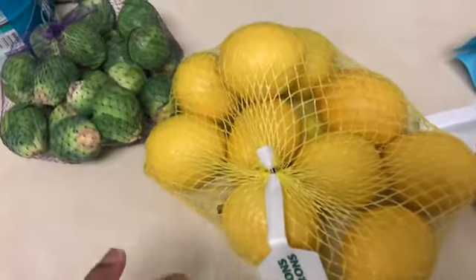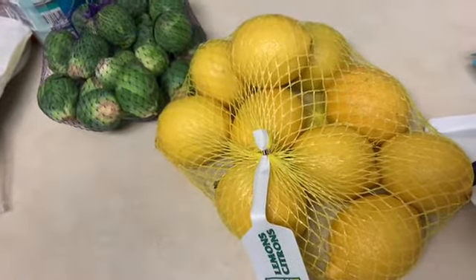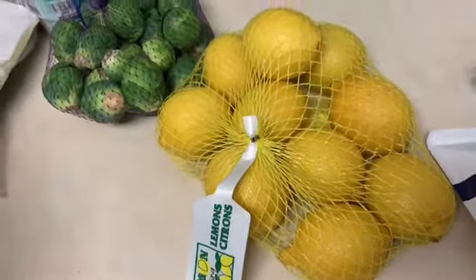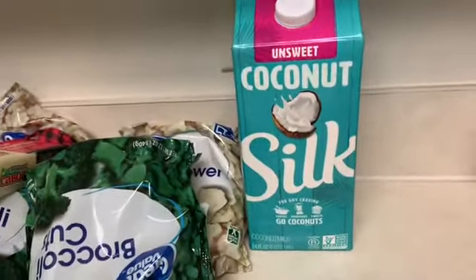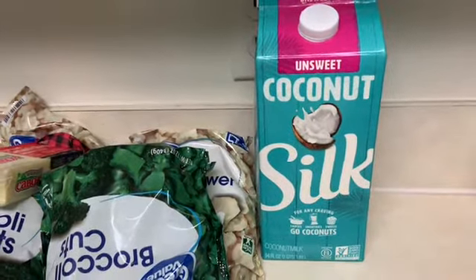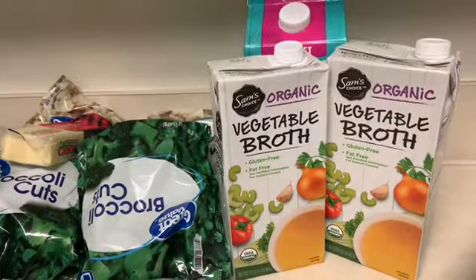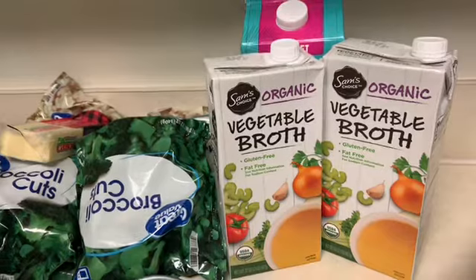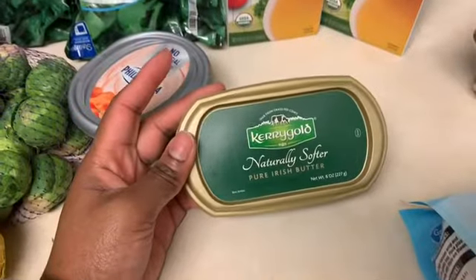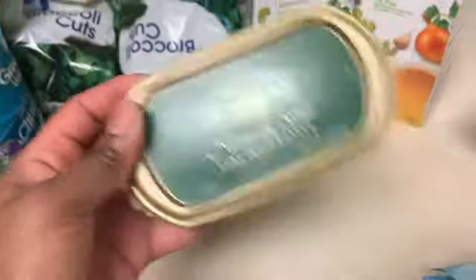I got a bag of lemons because I really want to get back into drinking lemon water — I used to drink it every single day but lately I've been into flavored water. Since I cheated on keto — yes, I did, and I'll talk about that later — I wanted lemon to help detox. I got Philadelphia smoked salmon cream cheese, which is my favorite — it's so yummy. I've been really liking unsweetened coconut milk in my protein shake versus macadamia milk, and it's about a dollar less. I also got two containers of organic vegetable broth — surprisingly inexpensive at a dollar something — for my meal prep. And I got some Kerrygold butter since I'm almost out; people on keto rave about it because it comes from grass-fed cows and it really does taste great.